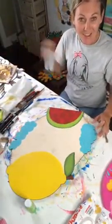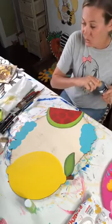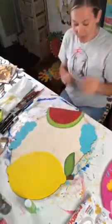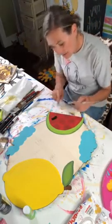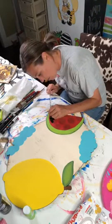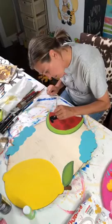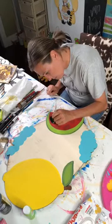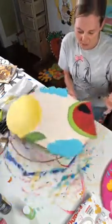That was a lemon slice, ladies. Do y'all remember this design where this was the lemon slice? Well, we've turned it into a slice of watermelon. I just felt like I wanted watermelon instead of the lemon, and we're gonna add some big old seeds right here, because I got this etched, and so it's got the sections of the lemon etched in here. So I figure, you know what? I could just turn it into big old seeds. I think it will be just okay, and I'm really liking the way it's looking so far.